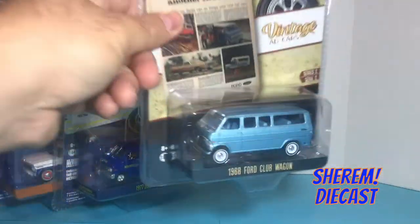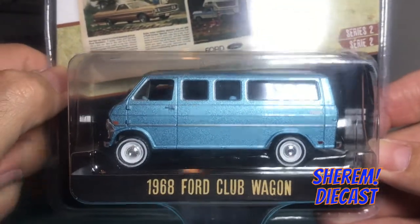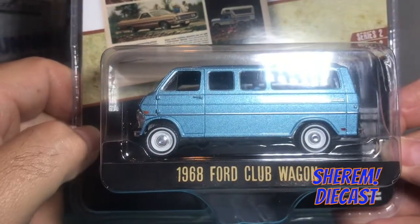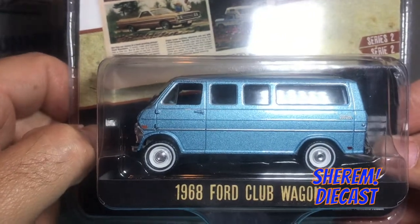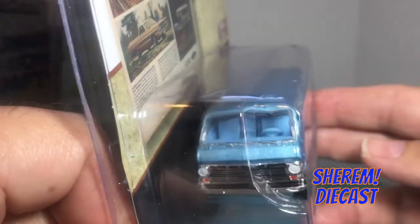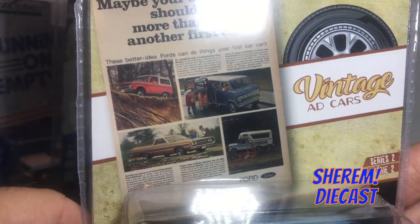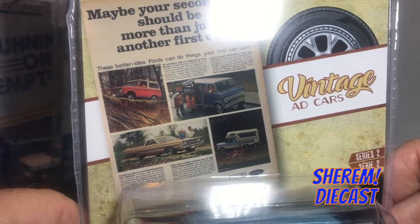The other one is another 1968 Ford Club Wagon. You know guys that I love the vans, and this casting is so beautiful for me. I like it. Check the interiors. This one is from the Vintage Ad Cars series.